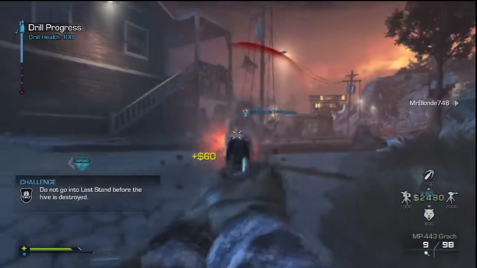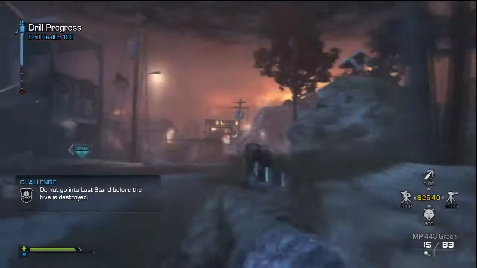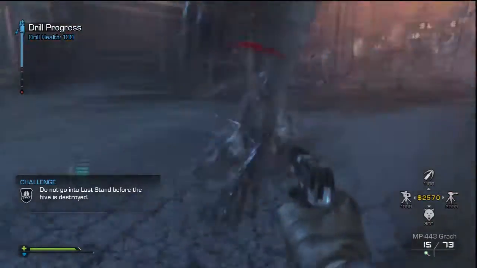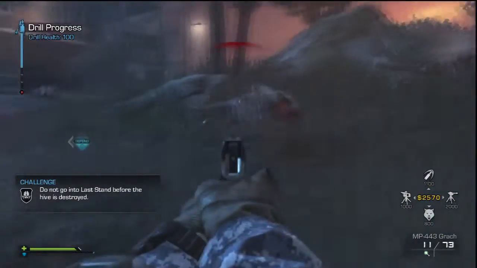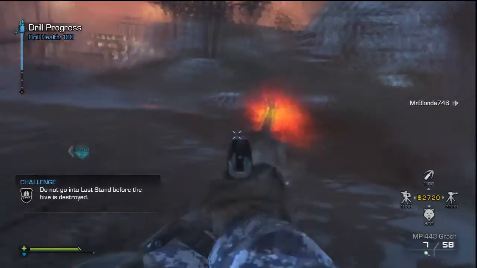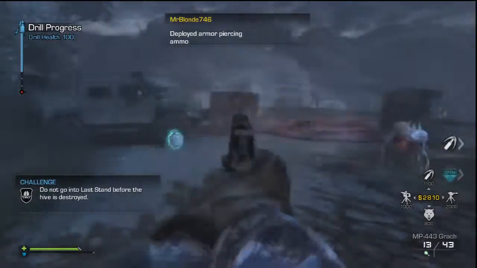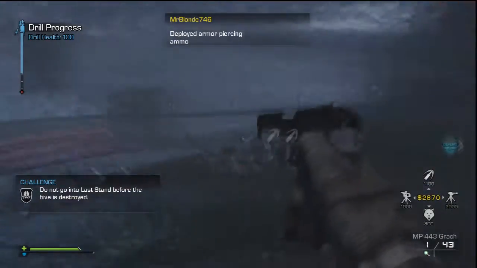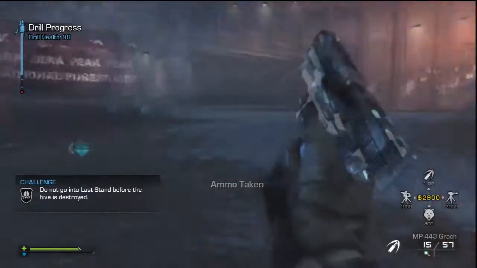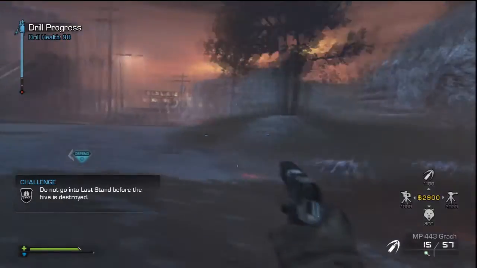Now normally when we first played this, it was 4 people and we couldn't even get past what would be round 8 out of 14. But after playing so many maps, after playing it so many times, you can get the gist of it, know exactly what to do, what's coming up, which will help you a lot better. So now, what we're doing is basically defending the drill. That's what you do pretty much the whole way through.